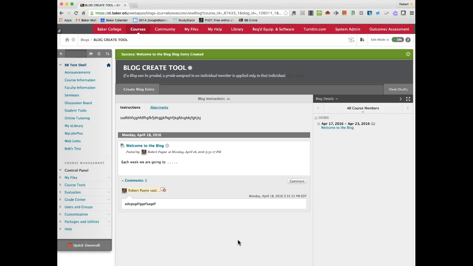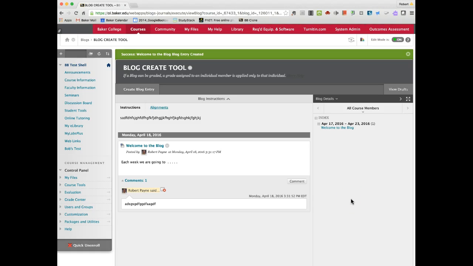It allows you to kind of archive the history of the student's thought process or the group of students as they go through and you have posts. You're going to have this index over here and where all of the individual posts are going to be archived. And you'll be able to get a list of all the students who posted already. So from a grading perspective, it's real easy to find out who's done what.